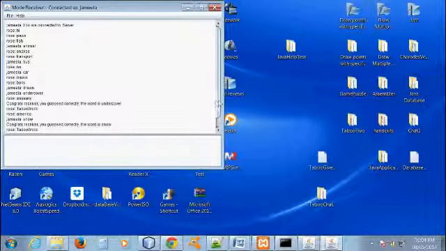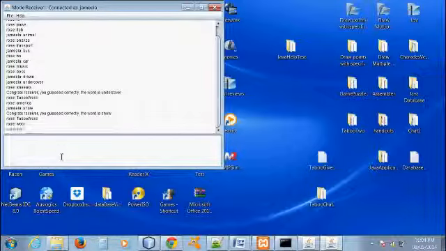Whenever she types a taboo word or tries to describe the word with itself, she gets a taboo word error message showing up.